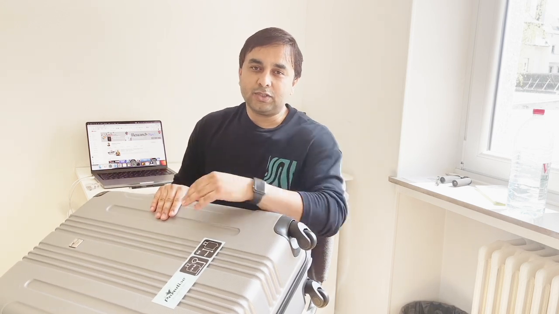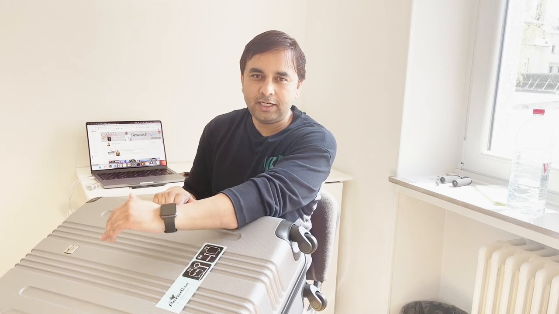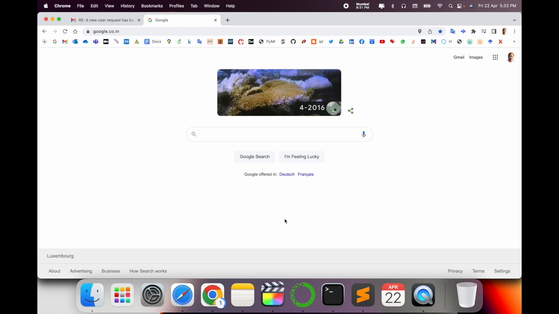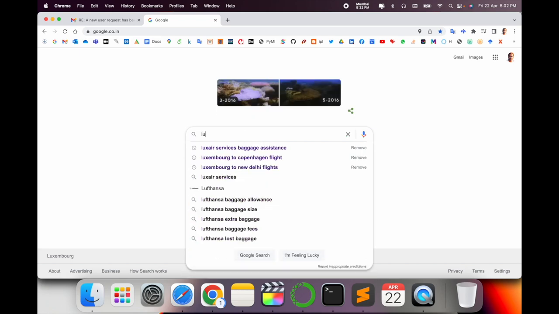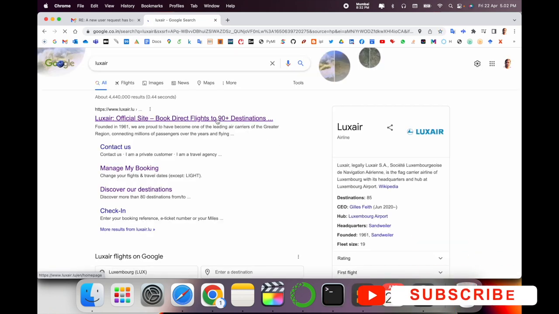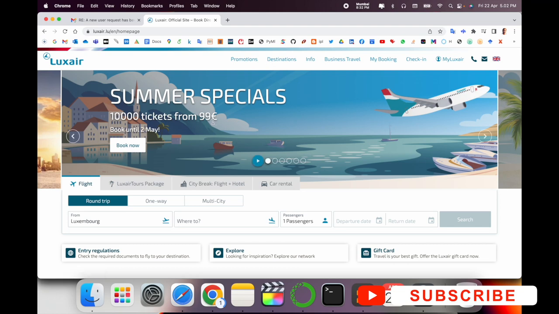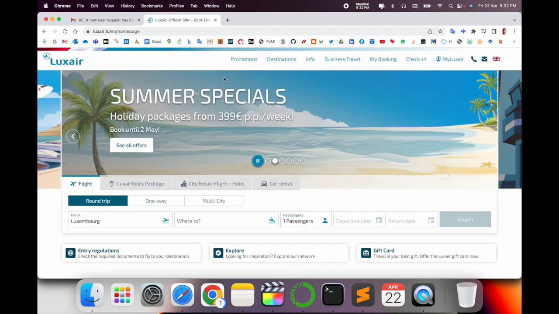And let's start with exactly what process I followed after receiving this damaged luggage. So let's start on the laptop screen and explain the detailed information. First of all, I simply opened the Luxair website, the specific airline, because I took the Luxembourg airline flight. Look at this, this is the framework. Here all the information is available for each and every airline company.